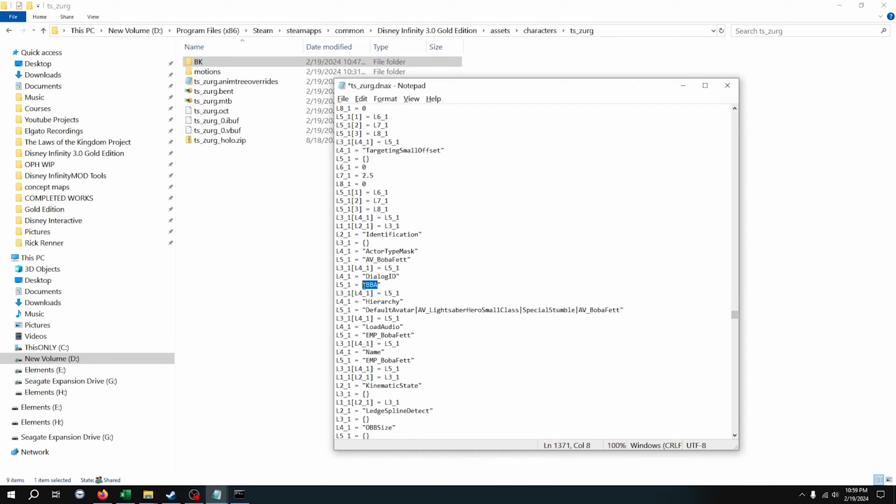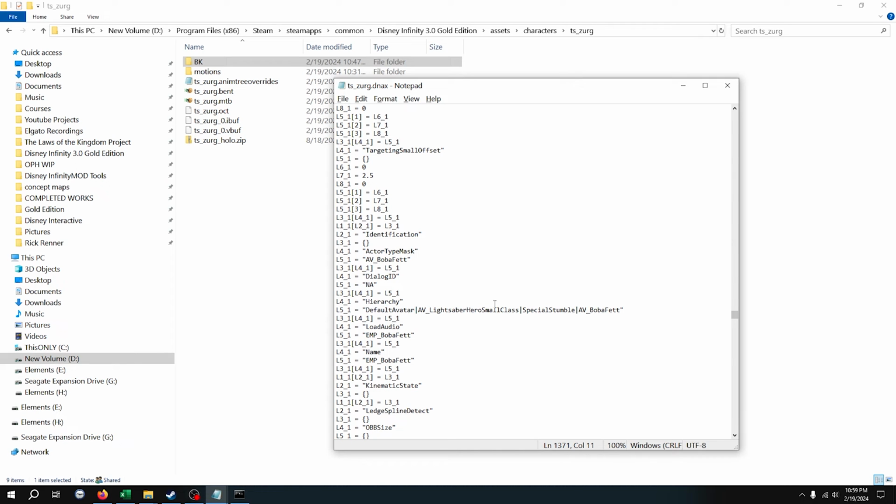Except for the fact that the weapons are in a different sound file than the voice. So you can either have a different voice or weapons. What I do is I just replace the dialogue ID with NA, so he doesn't have any audio when he speaks. You'll only hear the sound effects of the weapons. That's just me, okay?